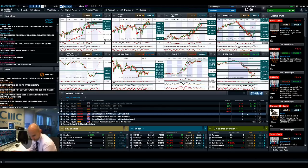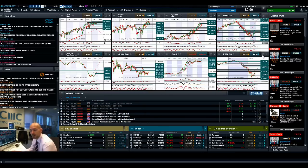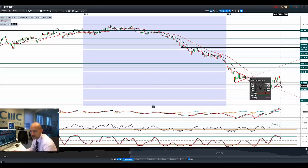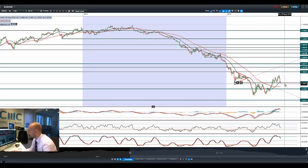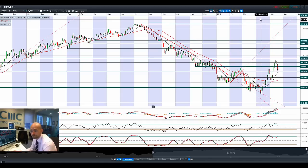There are some economic data announcements due — mainly UK data and the crude oil inventory figures. You've got the MPC minutes, which will be interesting for Cable and the UK 100, but not so good for the US dollar, gold, and West Texas Crude. Looking at EUR/USD, you can see the extent of the move and the reversal as people grow more worried about Greece meeting their debt commitments — the 5th of June is when they have a 1.5 billion euro payment to make. Longer-term support at 1.11 is below us right now. The next longer-term potential support is 1.0786, and the 55-period SMA may provide shorter-term support around 1.08–1.09.